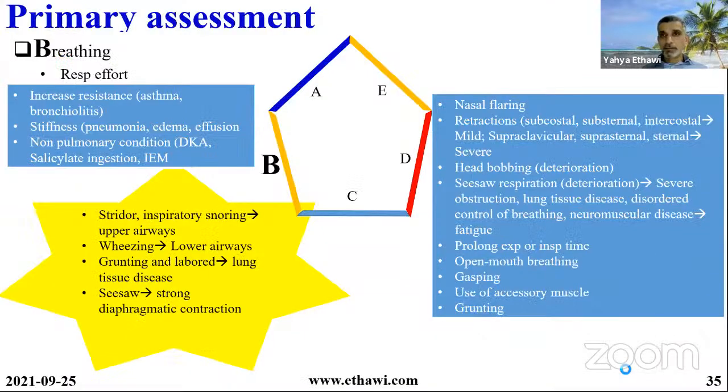This is the last slide we took about the primary assessment, about the breathing. We talked about how to assess the breathing effort, what the causes of the breathing effort are, how to differentiate between upper and lower breathing effort, and what the diseases are that cause the upper and or lower respiratory problem. I'm not going to repeat it because we've talked about it.